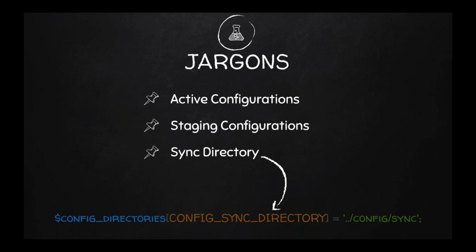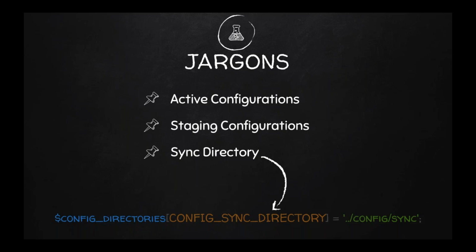Whereas staging configurations are those configurations which you are trying to import. So for example, you have some changes on your local site, you exported those configurations. Now these exported configurations are known as staging configurations. Now you'll store all these configurations in a directory. That directory is known as the sync directory.